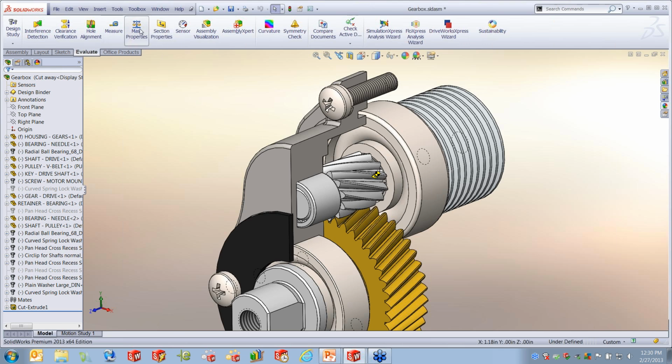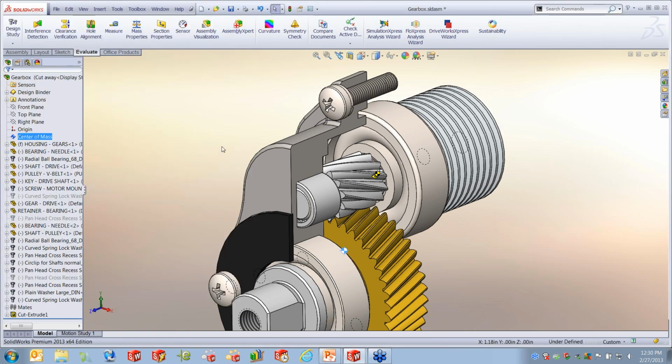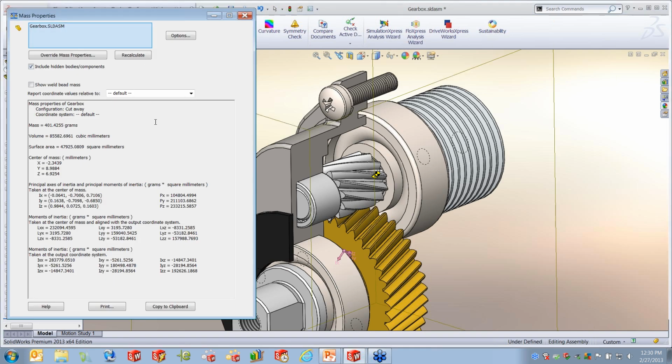But also in the assembly, this is how you create the center of mass for the assembly file as well. So if I want to create a center of mass feature for the assembly, it will go ahead and do so and place that in the assembly file. Notice the symbol is a little bit different when it's in the active document versus in the part file. But all these center of mass symbols show up at the top of the feature tree. Okay, so that's kind of where the mass properties goes.